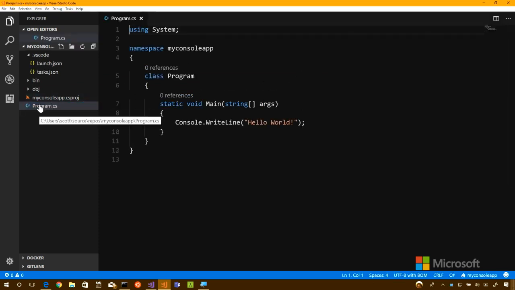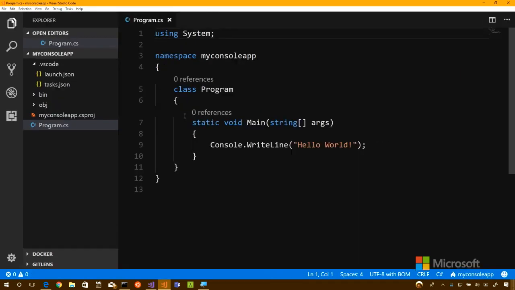I'm just going to double click though on program.cs, and I'll zoom in a little bit. And we've got our application right here. I think it's always good for people to play around with the Console.WriteLine. Put your name in it, run it again, remove the semicolon and see what kind of errors you get. It's a really good way to get comfortable with the language. Now I can make a change.